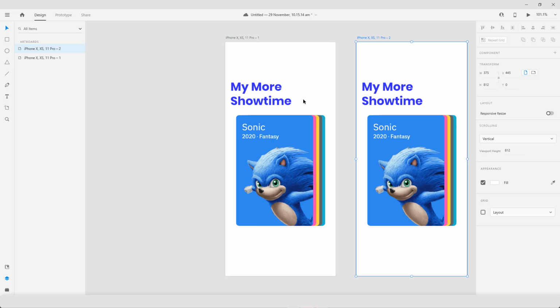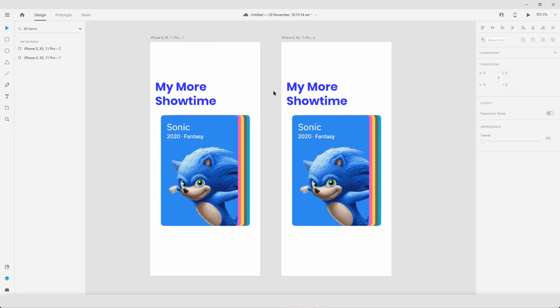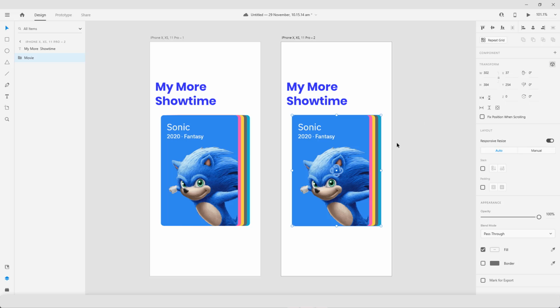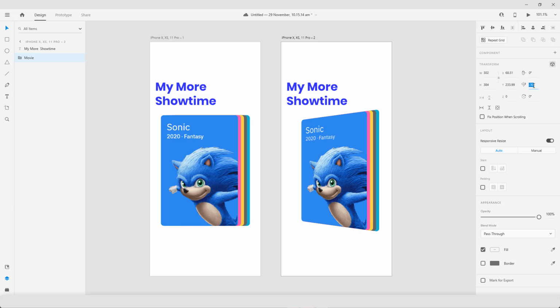So we will create a duplicate frame of this, and then I click on this movie group, which is this cards group, and then click on here. You can see the transform into 3D option. Just click on this transform 3D option. Once you click on it, it will completely change and you can see this 3D orientation in the middle of this card. So I'm just changing this axis, the x-axis, to something like -30 degrees.